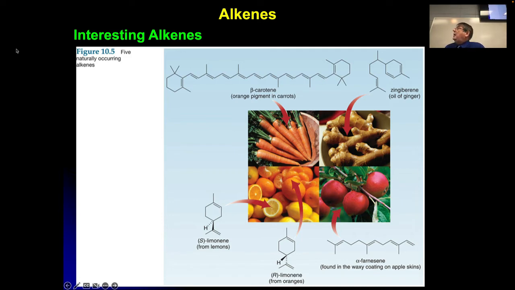How many alkenes do you see in that molecule? Alkenes, I see 3. You see 3 alkenes in this molecule? How many double bonds do we have? A lot of them. A lot. 1, 2, 3, 4, 5, 6, 7, 8, 9, 10, 11. Yep. We have 11 alkenes, right?